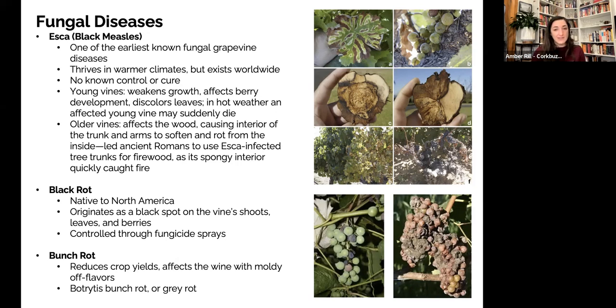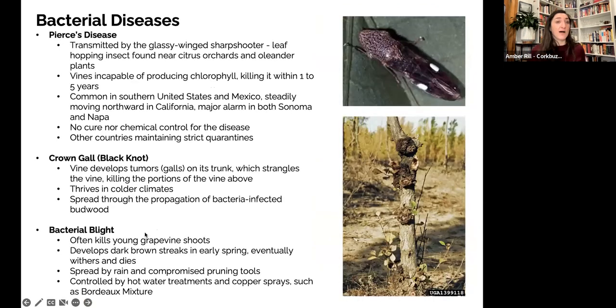But if it's not benevolent and it's malevolent, then it reduces crop yield. Both the benevolent and malevolent style do, but it also gives the wine moldy flavors. What is the main difference? I would say that the main difference is you have to have the right conditions for that rot to become the benevolent style, meaning kind of cold, misty mornings for it to grow in the first place, but then dry and sunny enough afternoon that it keeps it from forming into the malevolent form of the rot.